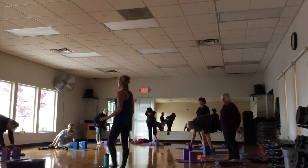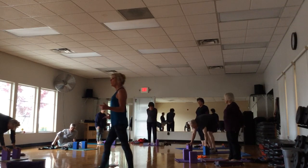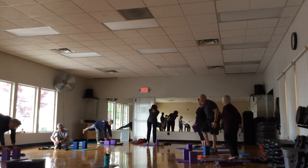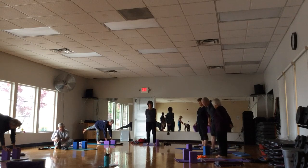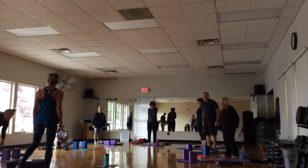Yes. Nice. Toes point straight down. Yeah, warrior three, toes point down. Half moon, toes point to the side. And then don't think forward, walk the hands back. So you're right over, hips are right over.